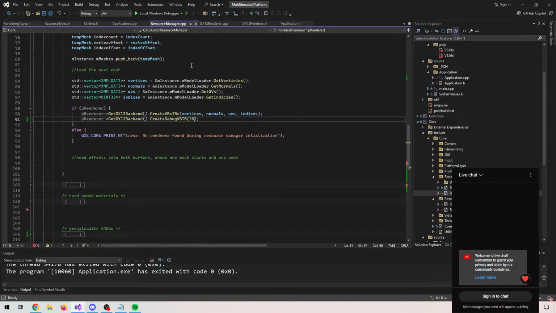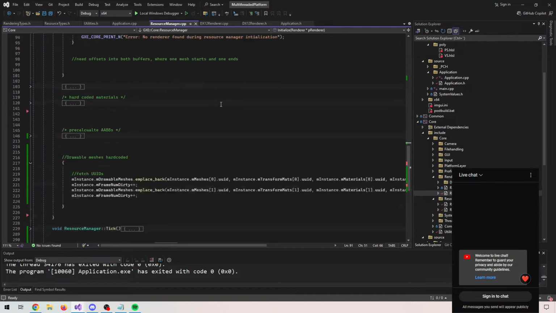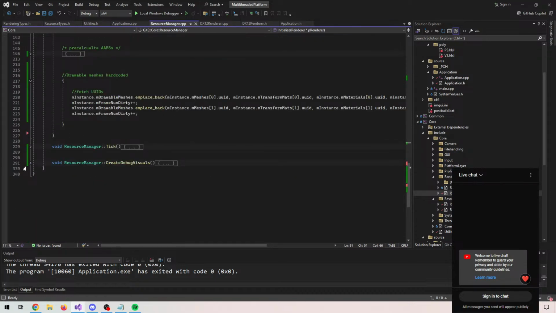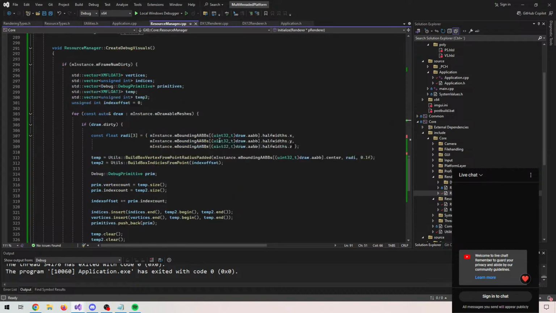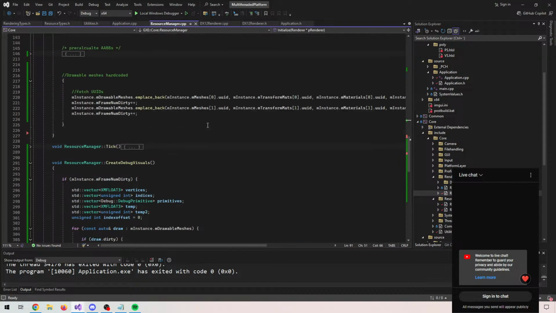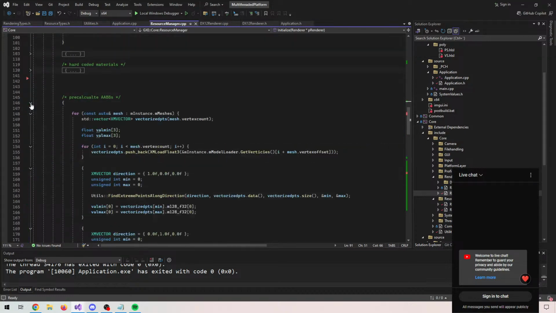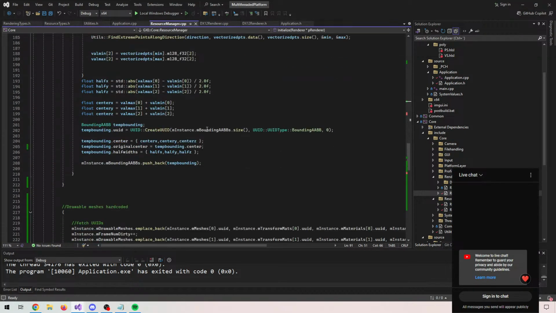Let's see. One thing we want to do is to, inside our resource manager, when we create the debug visuals here, we want to transform the center itself of the bounding volume. That's actually when we do this.